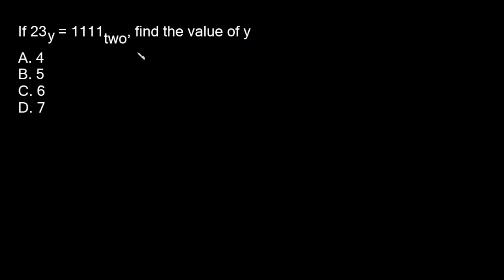This kind of question, if you don't understand number systems before, you are supposed to have an idea of how to solve it. This 23 base y, which they say is equal to this 1111 base 2, is what they say we should use to solve this question. And this base y we do not know.